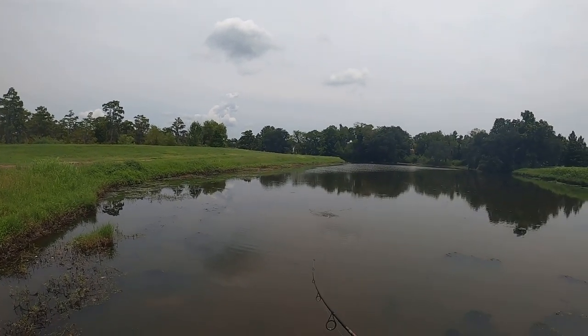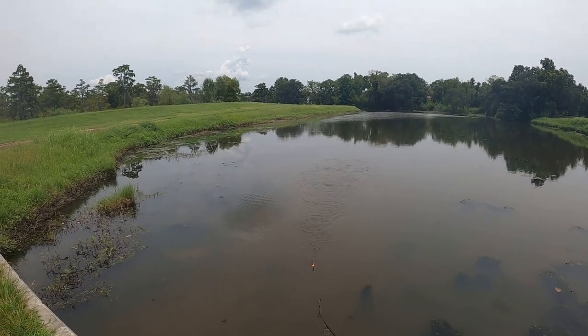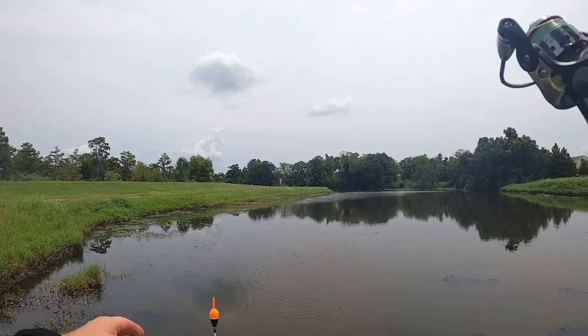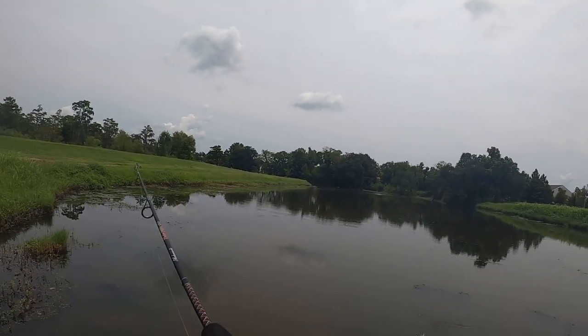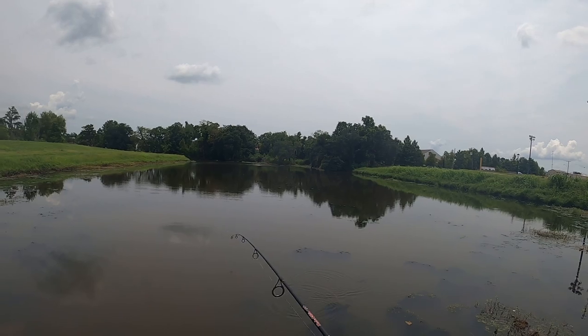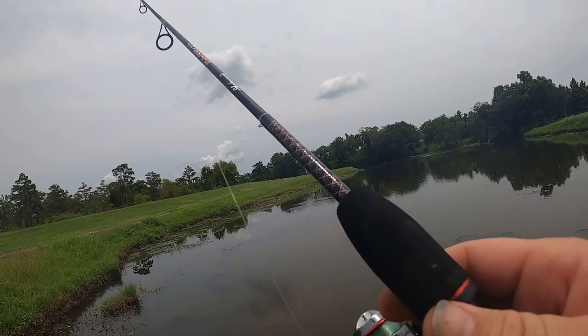There we go. I think he's going to be a throw-back. Yeah, we're going to throw him back. Oh, that little dude with D90. He's smaller than a darn worm.